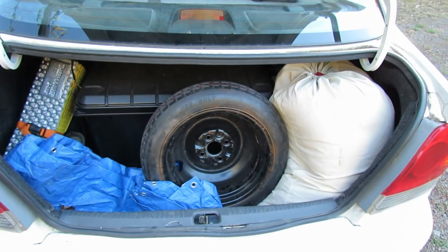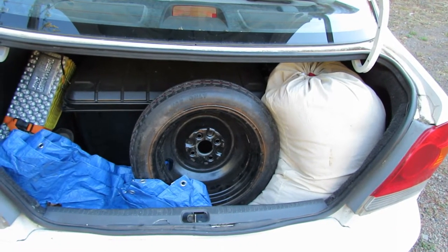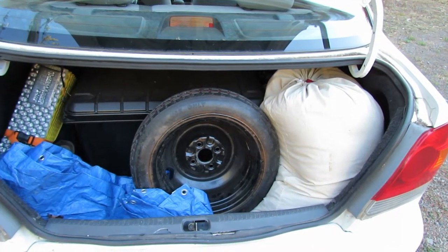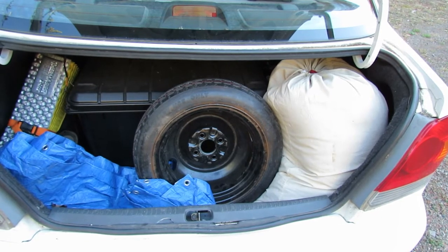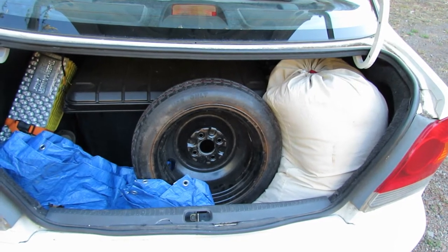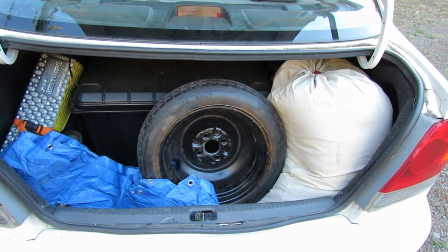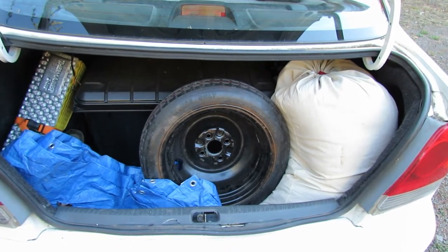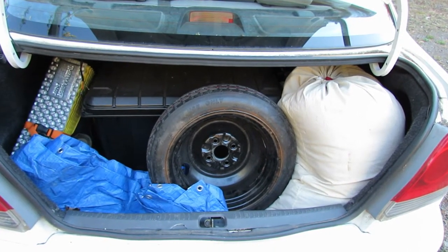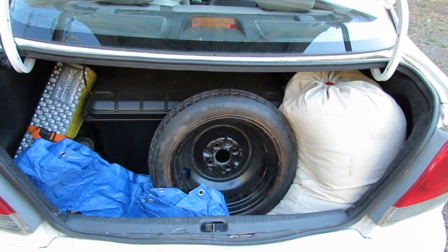The first thing you see is a spare tire. The spare tire is normally stowed underneath the car. The reason I wanted to highlight it is that people oftentimes do not check the tire pressure on their spare tire, and over time it will lose air. It's really important to periodically check the pressure — I checked mine today and it was about 20 psi below what it should be, and I hadn't checked it in six months to a year.